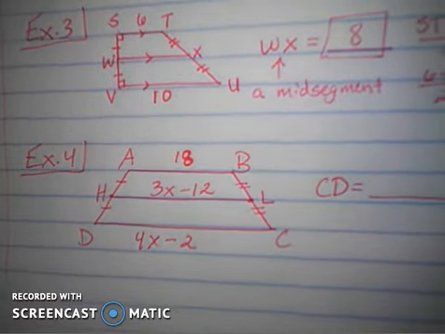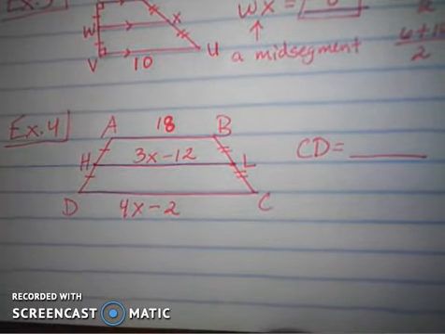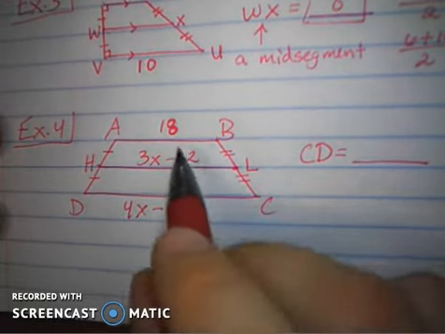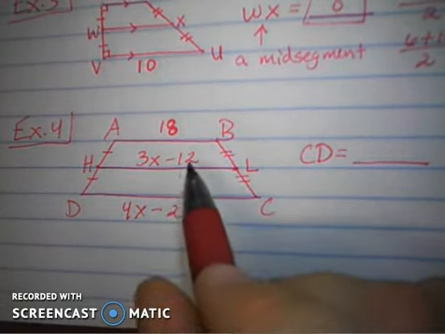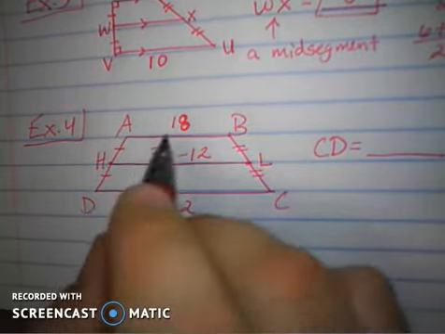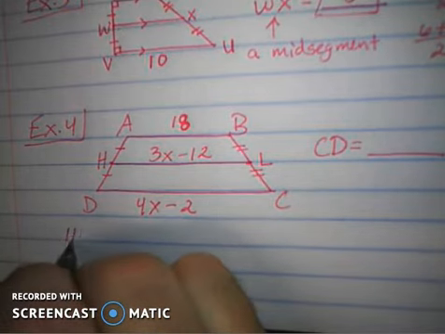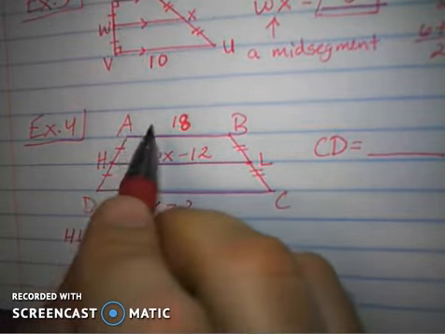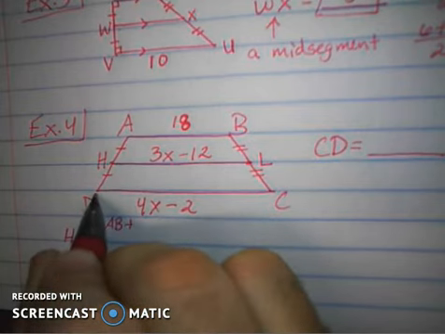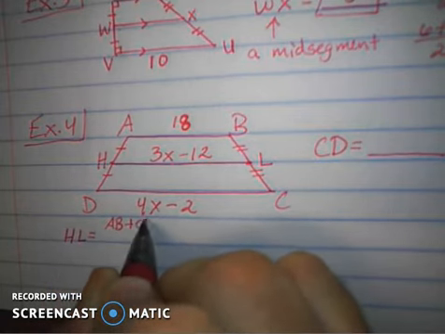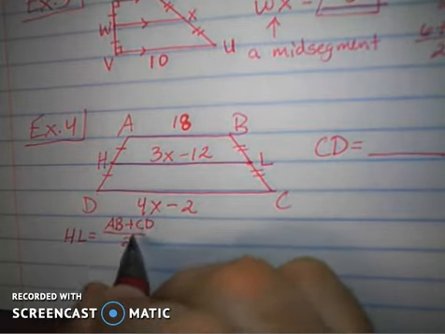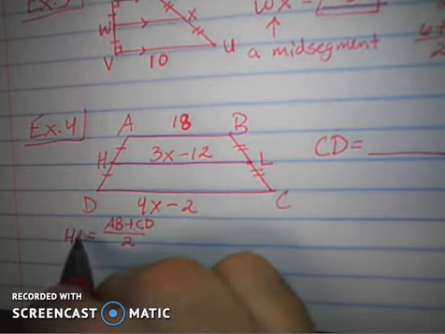And in order to do that, we have to use what we know about the midsegment of a trapezoid. The midsegment of a trapezoid is the average length, but since I've got these expressions, I've got to write it out as an equation. So I want you to write it this way first. The length of HL has to equal AB plus DC, or CD, all over 2. If I add the two bases, these are the bases, and divide by 2, that's how I get my mid-segment length.